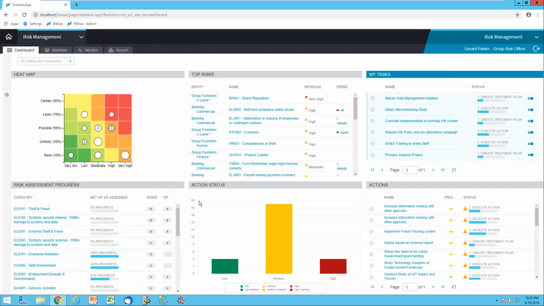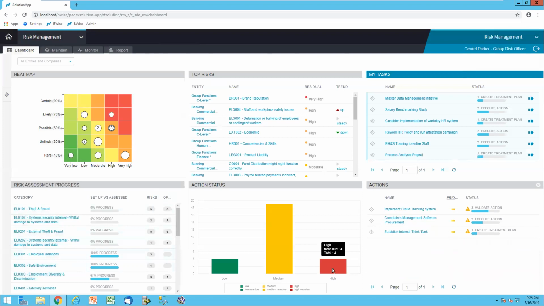Now, in BWise, there's also issues and actions, remediating actions, and there's a couple of views here on what those are by priority. These are interactive in nature, so by my selecting high priority on the right-hand side here, note that all my actions automatically filter in this particular view, which is a nice feature. We also have visual indicators to show you what's near due and overdue, and again, where they are in the workflow process.